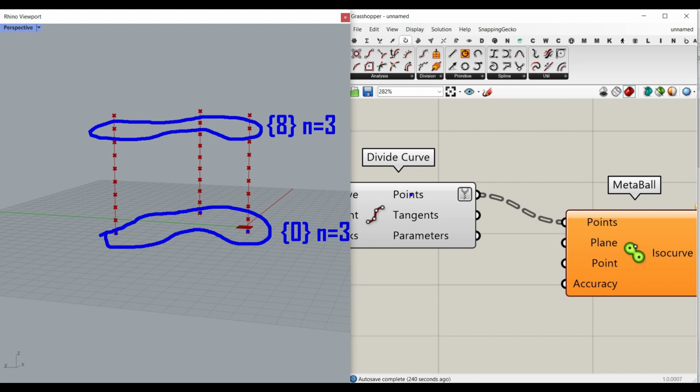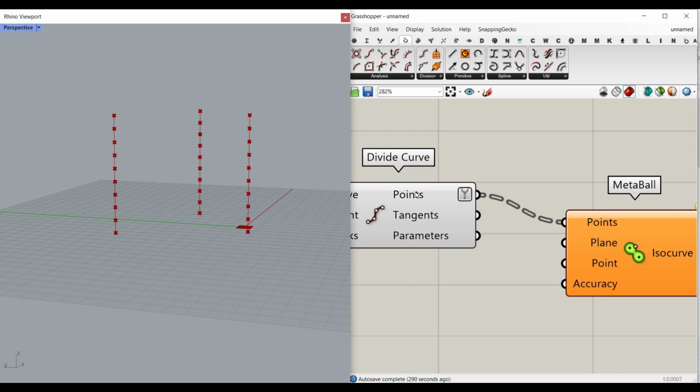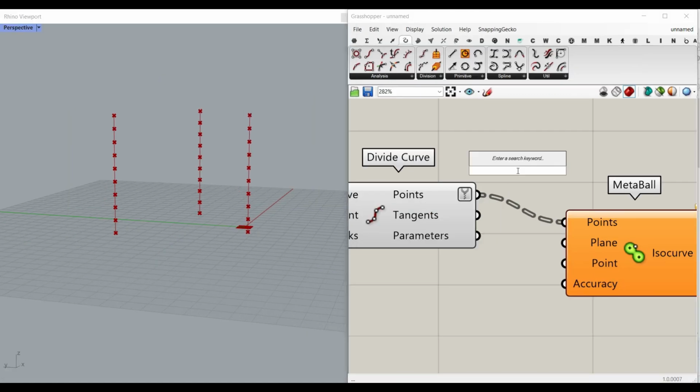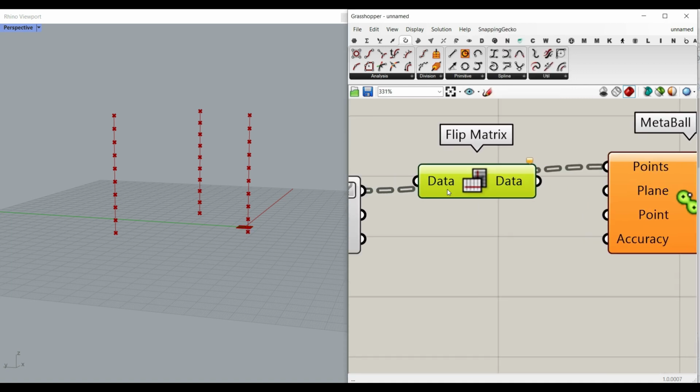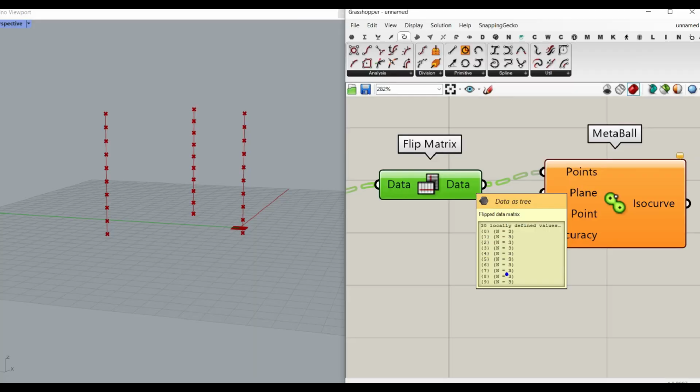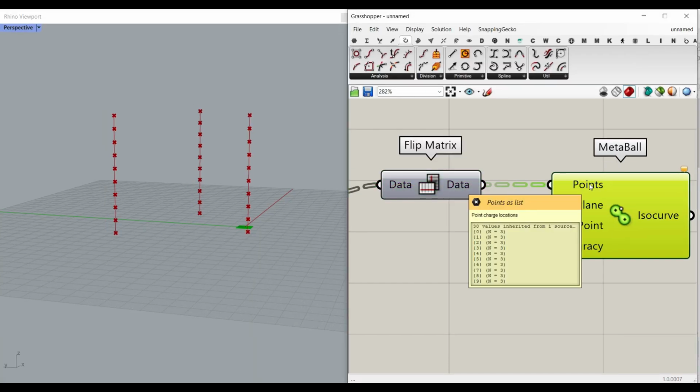What we have to do is to flip the matrix for the points. I'm going to make it 10 groups of 3. Just search for flip matrix and give it to this input, and it's going to be like 10 groups of 3. So that is going to be the first input for the plane, the points.